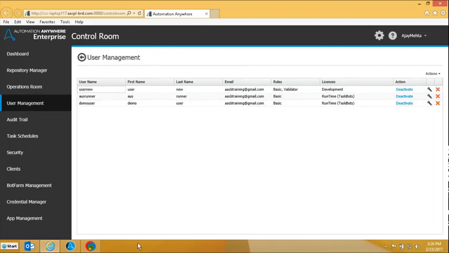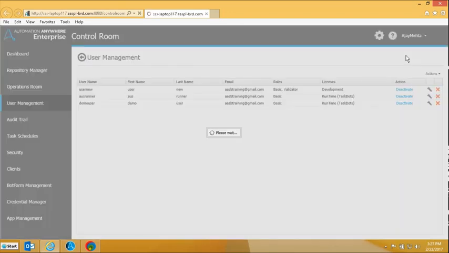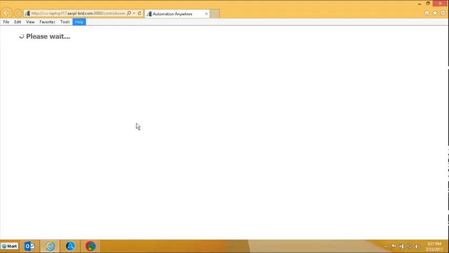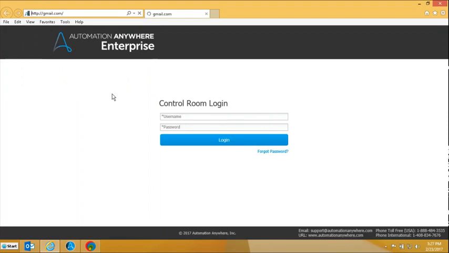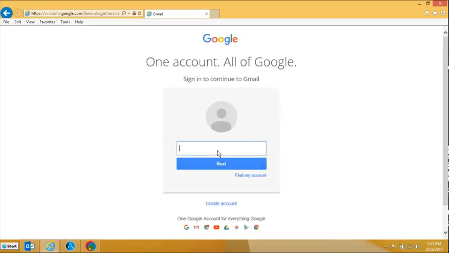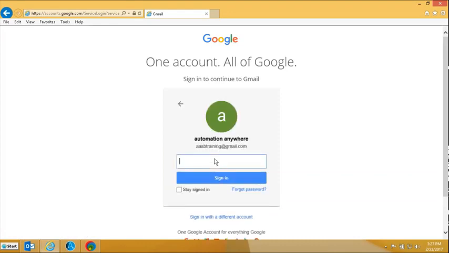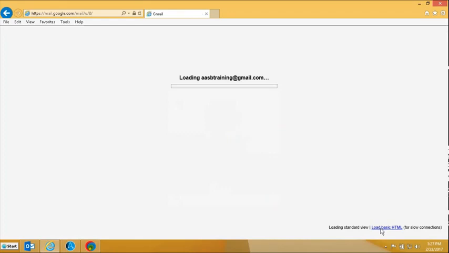Now what I will do is go and probably log out of this, or maybe let me just go, because once I set the password of that particular new user which we got created, it logs me in through that user's credentials. So I'm just going to log in to my Gmail box and set the password. So Gmail, and I'm going in and giving my username, and I'm giving my password, and that will take us right in over here where we should have a mail.